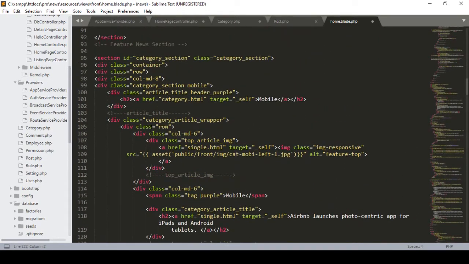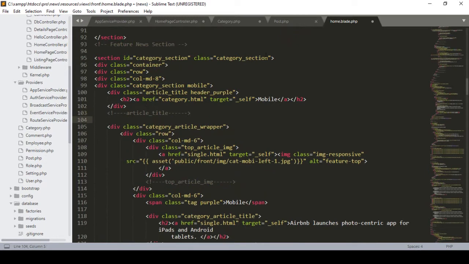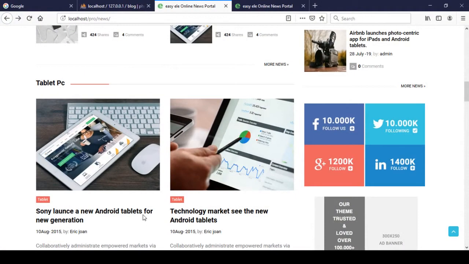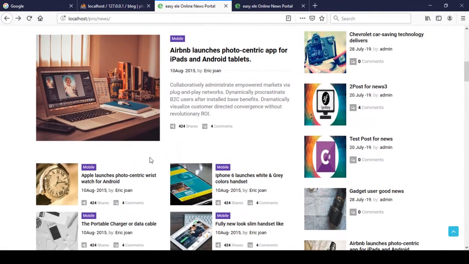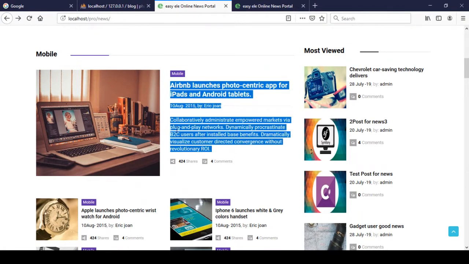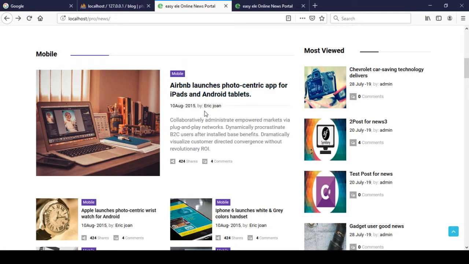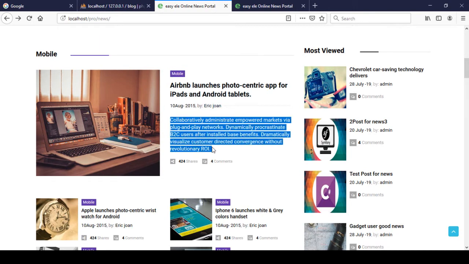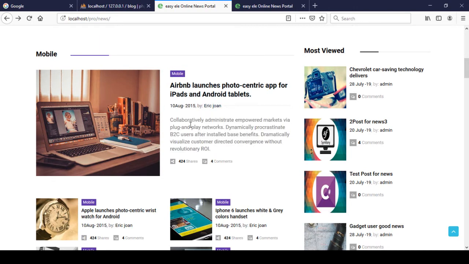So here first of all I want to take one foreach. I just define that foreach, and in this particular foreach, first of all I want to display our category, because here we need two things. I hope it will be very interactive. One is that we need the category. So for the category display I want to take one foreach, and for the rest we also need all that post data, like our post title, the post author, and also a short description of the post. So for that reason we need two foreach loops.